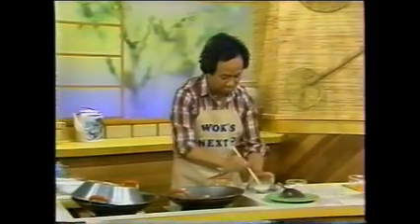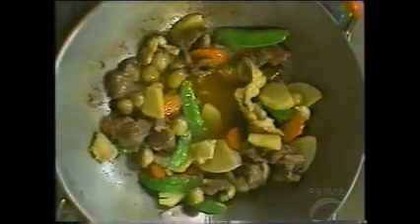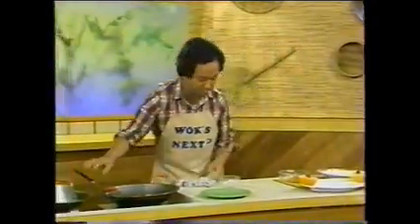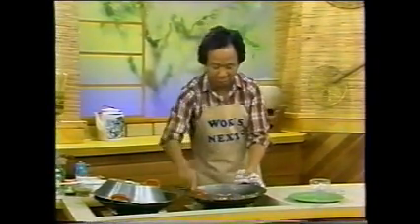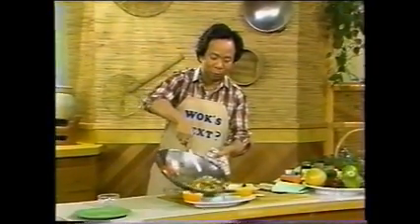Now this thing is ready. All you have to do is get this starch solution in. This is a good dish because it has the Chinese wine and also the beer — both together, what a combination. Now all you have to do is wait until it comes to a boil and then mix it up. This looks just gorgeous, I'm telling you. All you have to do is just take it up, and then I'm going to take a short break. I'll be right back to do more just for you.